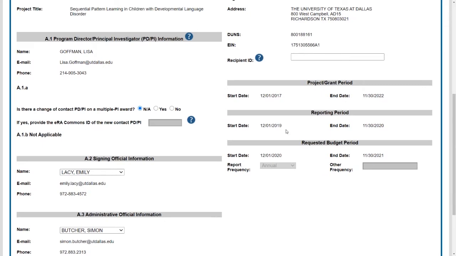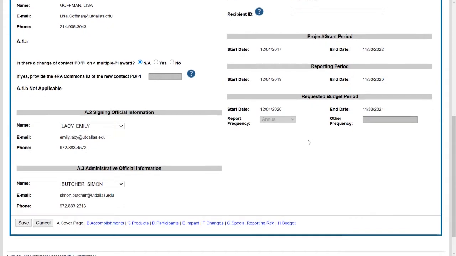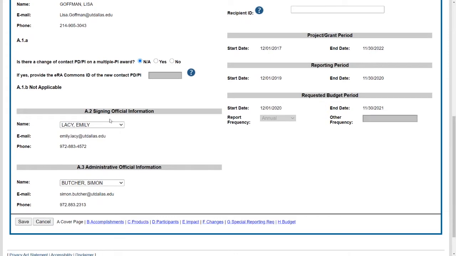At the same time, if you've received an award, the first budget period might be less than 12 months. Again, they want you to be very specific that what you're addressing in the report is for this reporting period, not cumulative necessarily for most things. As you go through the report, it's just for that one specific period. You can also see in the next section what budget period you're going to be requesting next by submitting this report. And again, if you project any issues in the coming 12 months, it's important to be clear on which periods you're dealing with. The final element of this cover page, as Matthew mentioned, is the signing official and the admin official.